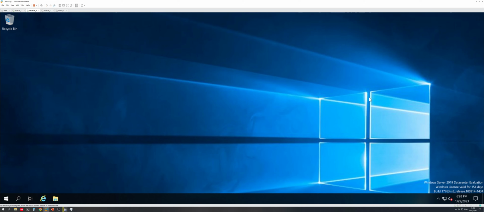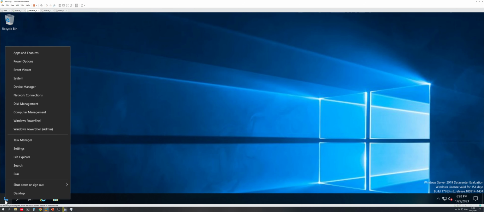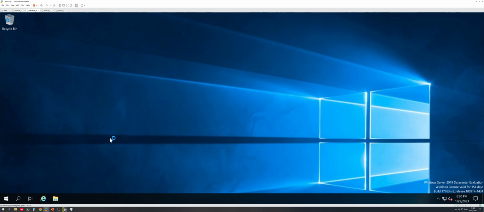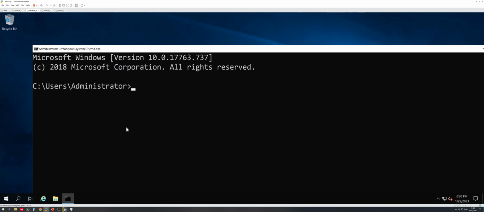So let's try to change it. Let me change it. For you, I will skip this part. All right, so I just updated the hostname. Let's go to CMD one more time and check the hostname. Now it has been updated to machine number 2.